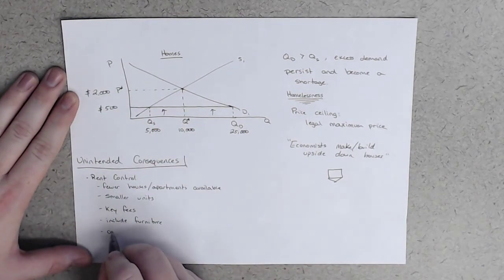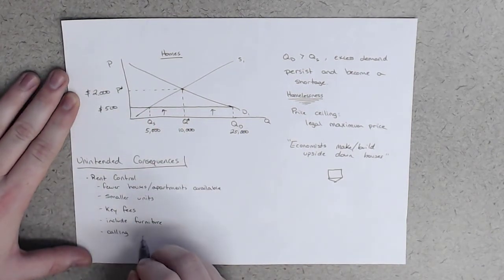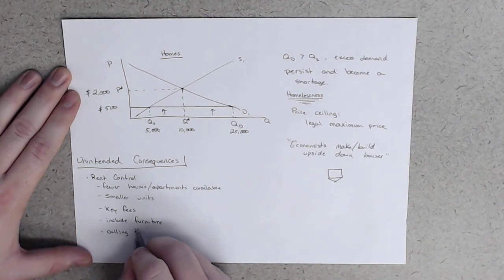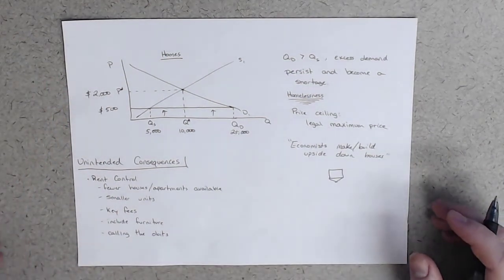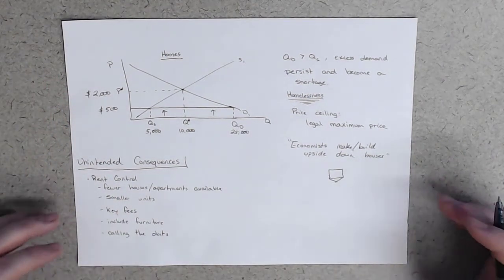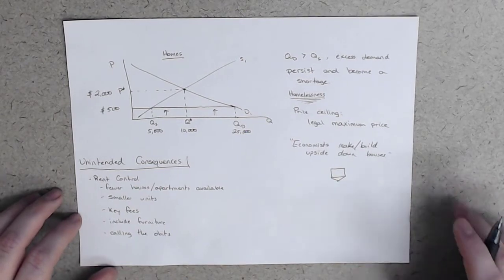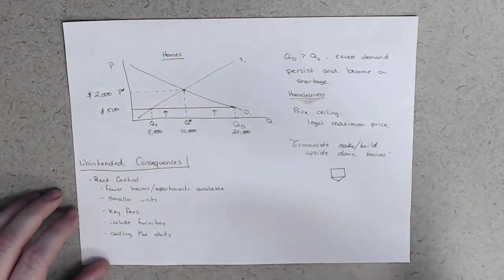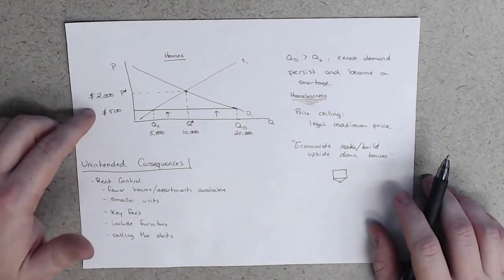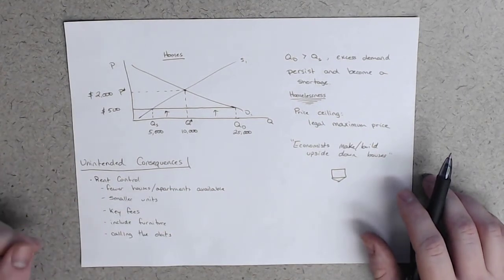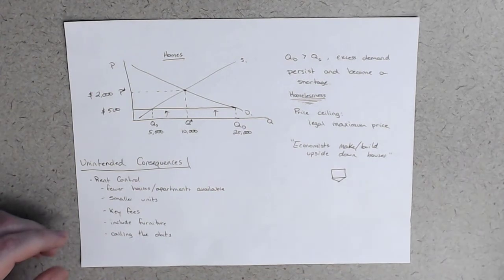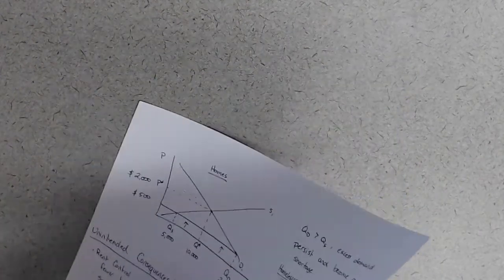Or we'll see people calling the obituaries, the obits. They'll call people whose names are in the obituary and try to rent apartments that way, because the apartments are flying off the market very quickly because they are underpriced. And so people look through the obituary section to find apartments that are up for rent.